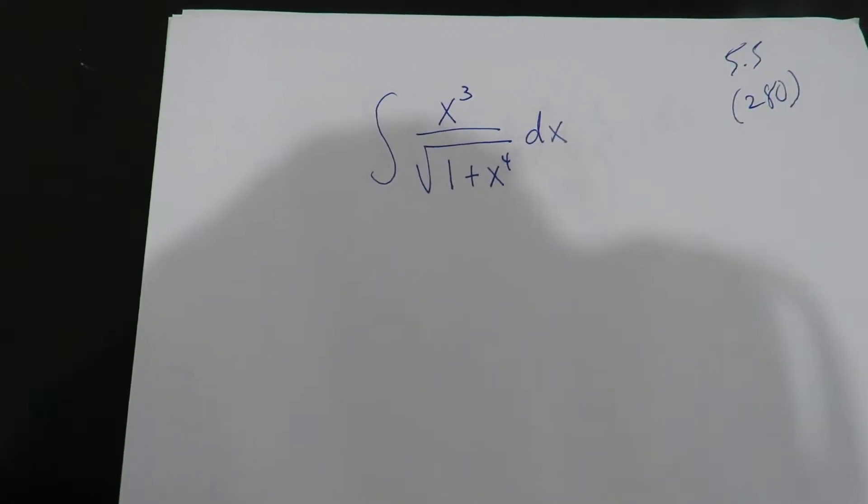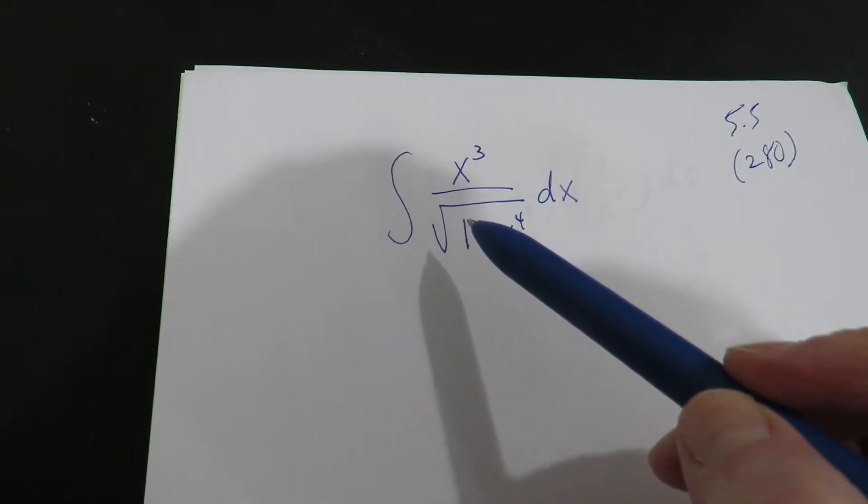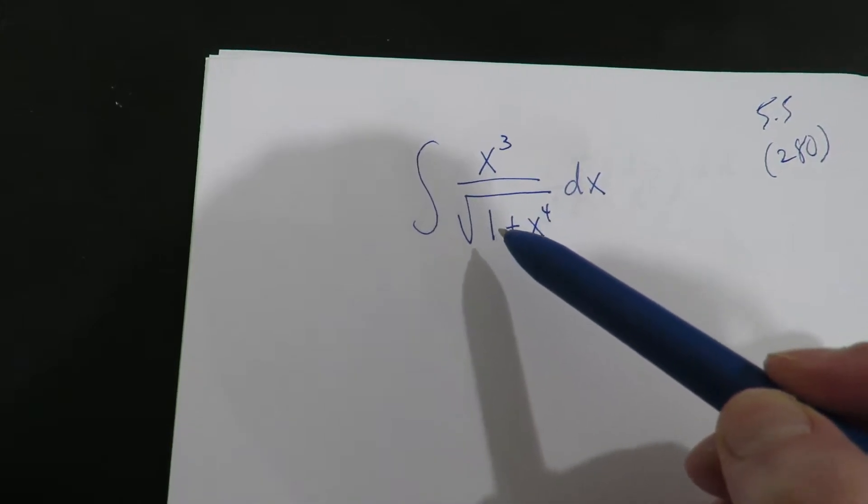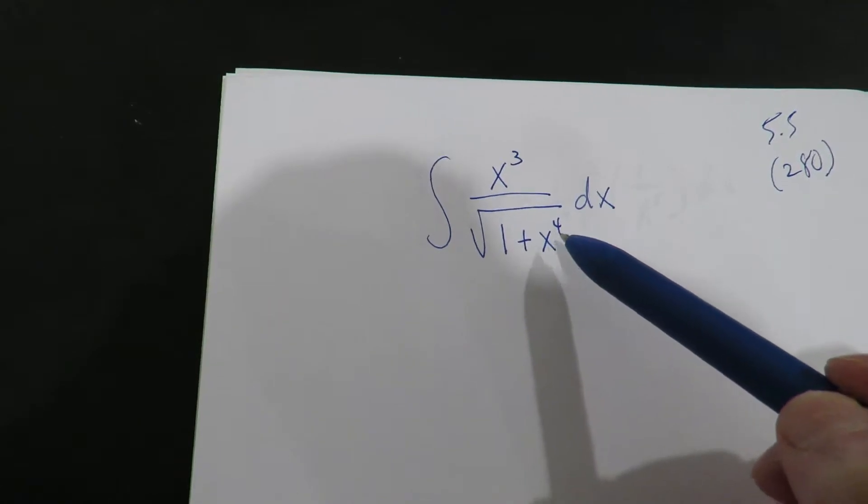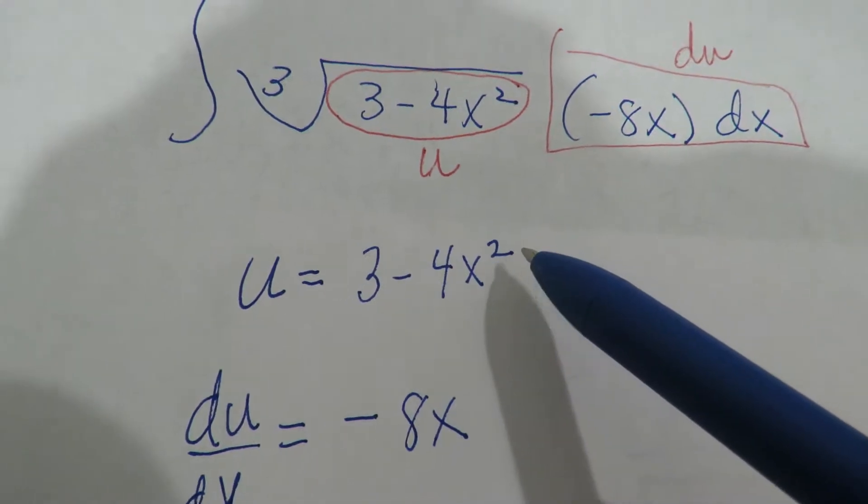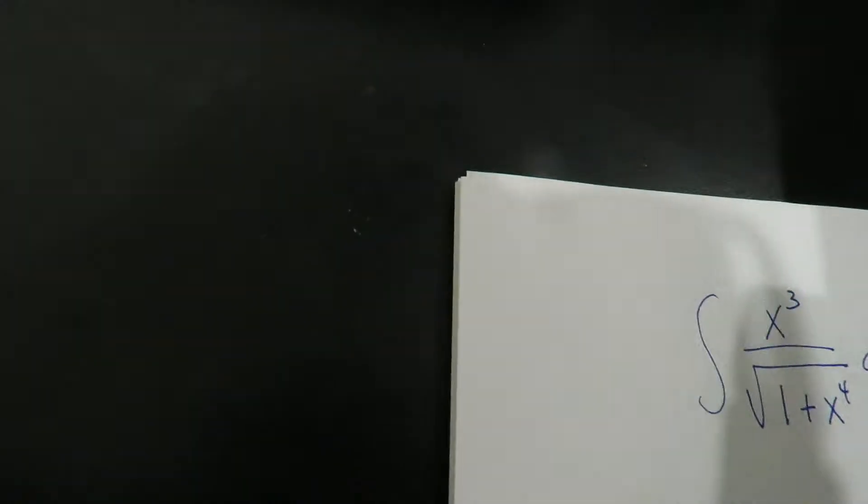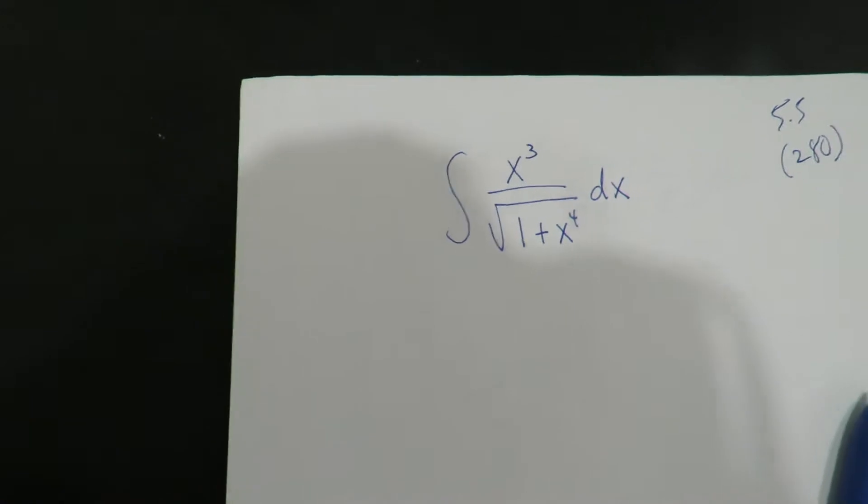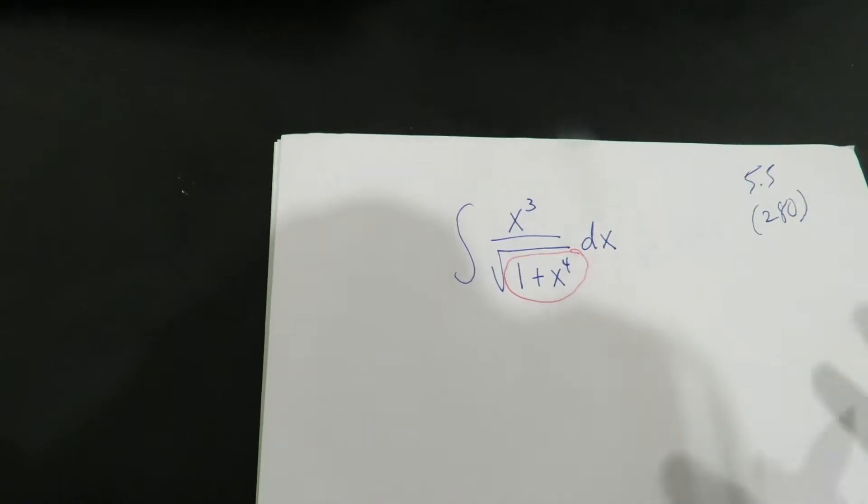From the beginning, I want you to look for the composite function. Who's gonna make who? When you do the u-sub, if I have a fourth degree, that's gonna make a third degree. In the last problem, I had a quadratic make a linear. The quadratic will make the linear, the fourth degree will make the third degree when you do the u-sub. I'm gonna take this higher degree, which is going to end up making this lower degree when I do the u.